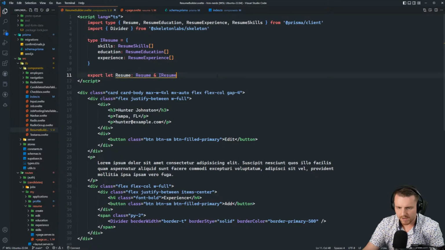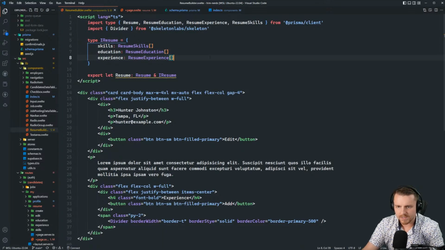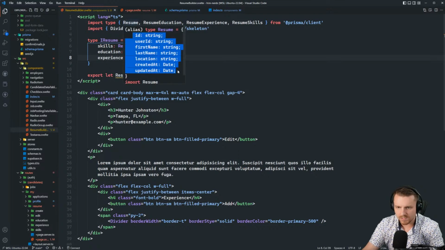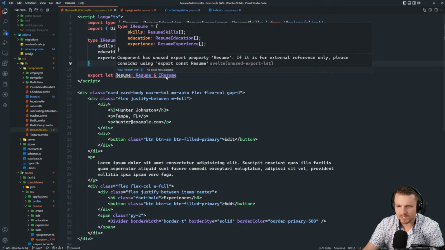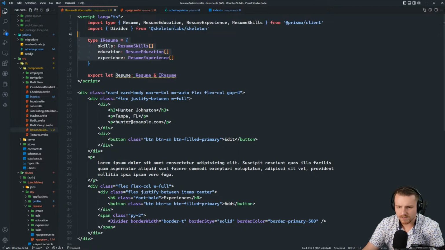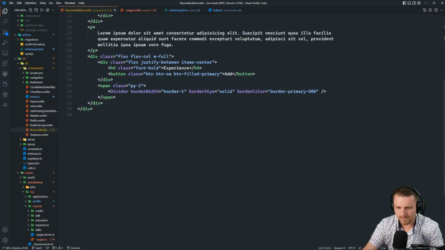So I'm not too sure about how to do this just yet. I got to figure out what the best way to handle that is going to be. Because basically the type from Prisma doesn't include the, for one, it's a type. So it's not an interface. So I can't merge the declarations, and I can extend it. But it appears like when I do so, it doesn't actually pick up on the other types. So I got to figure out how to handle that, but that's a story for another time.